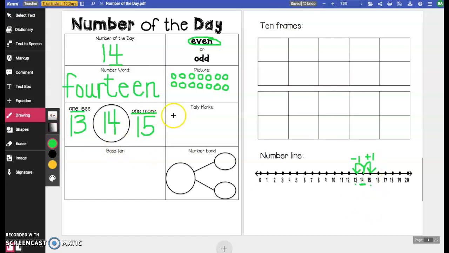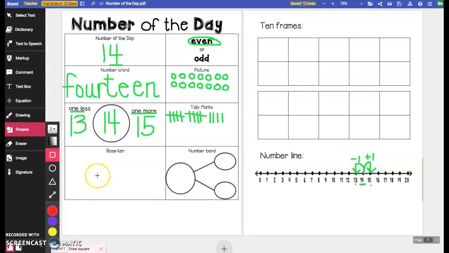All right, so now let's do our tally marks. Remember, on our 5th one, we're going to cross over. So 1, 2, 3, 4, cross 5, 6, 7, 8, 9 cross 10, 11, 12, 13, 14. I don't need to cross over because I didn't get to 15. So I can count by fives, 5, 10, put that in my head and count by ones, 11, 12, 13, 14.